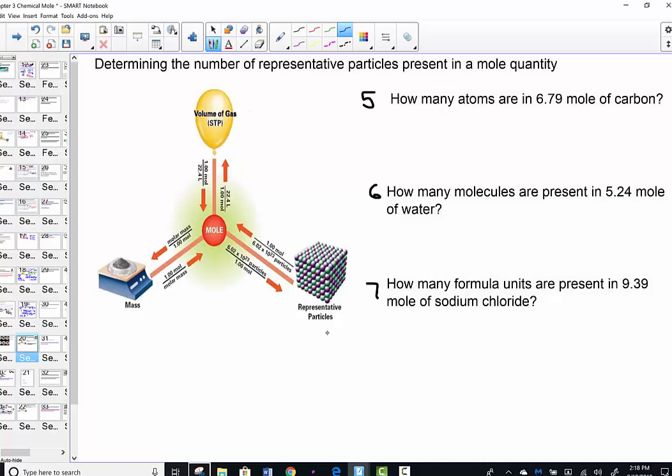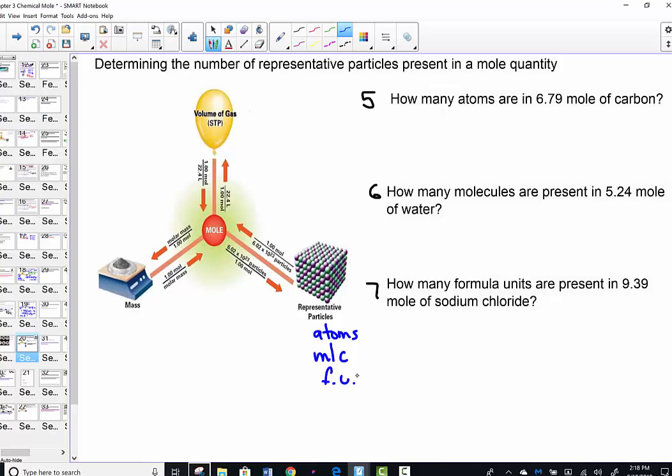In chemistry, those particles will either be atoms, molecules, or formula units. And yes, I abbreviate formula unit as the ever popular FU. And in chemistry, that's a nice thing to say. Oh, a formula unit? Okay, FU too, right? That's just what it is. Atoms, molecules, and formula units. That means individual elements, molecular compounds, or ionic compounds. Sometimes we call those salts. That's what those little jelly beans, little Skittles or something, look like. Those are the individual pieces.